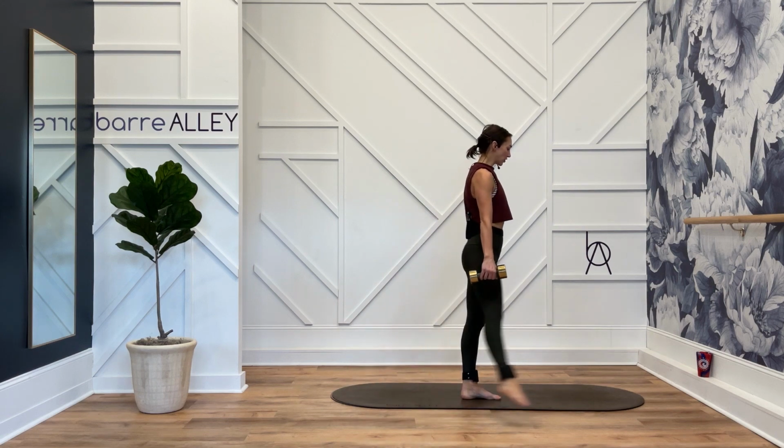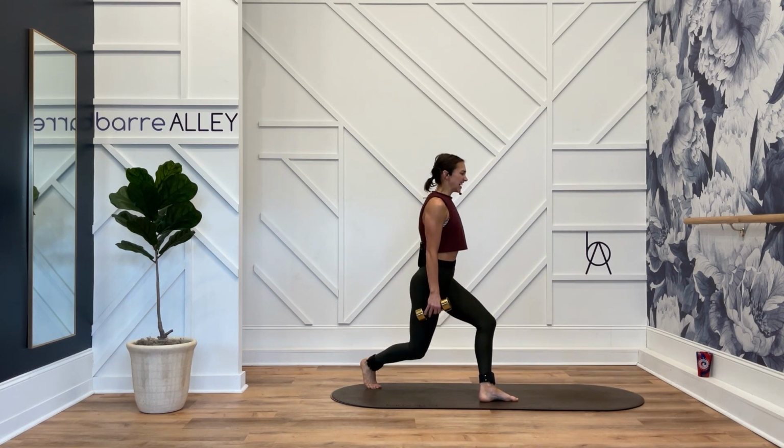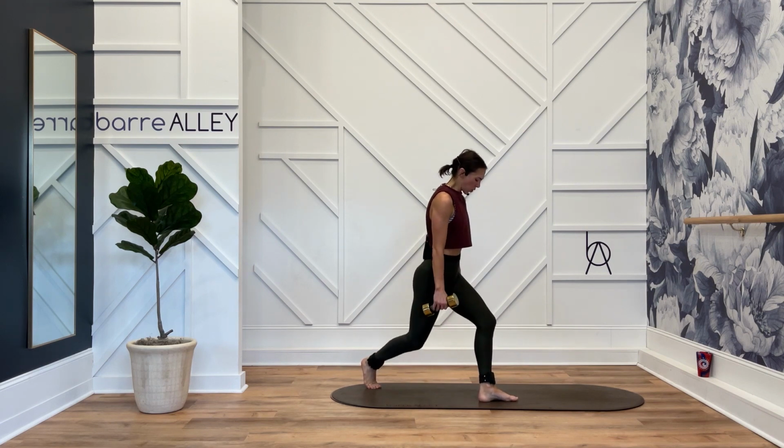Last one, hold that back curtsy. Pulse. 8. 4.